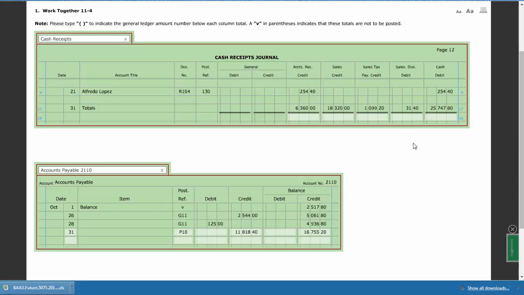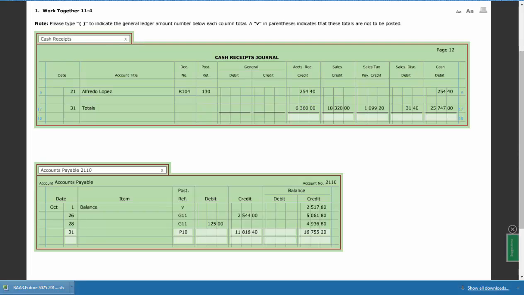Please note, in our cash receipts journal, the other thing I don't like is right here under general debit and general credit, there is no total there, but we don't want it to look like we skipped it. So normally what would we do? When we fill something in so it looks like we don't skip it, put a check mark. And anytime we do anything below our totals, we always put it in parentheses. So normally I would tell you to put a check mark there so you show people that, hey, I know this doesn't get posted, I didn't skip it. But I don't like that Applia doesn't have us doing that. So we're going to jump over here, and I need to post these totals from left to right. Does that make sense?